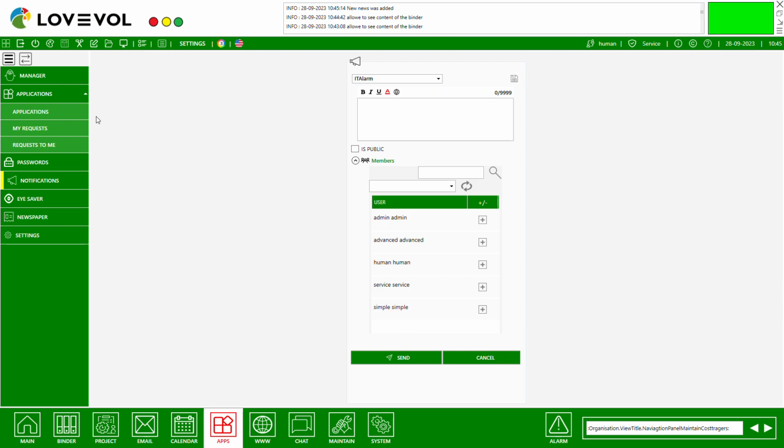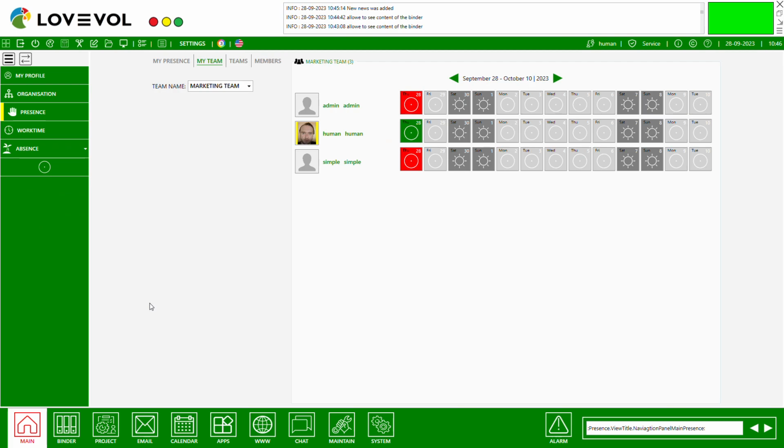download takes only 15 seconds, and if you want to use it in a team, 1 minute. You have to copy the database into the network folder, then adjust the path to the database, and that's all. And your team can use this application. I think it's very interesting, and I hope many of you will use it.